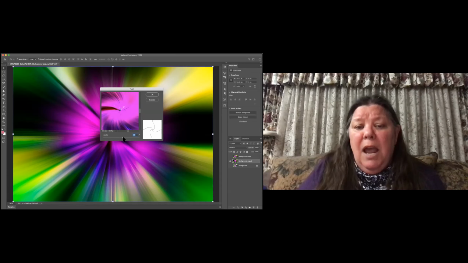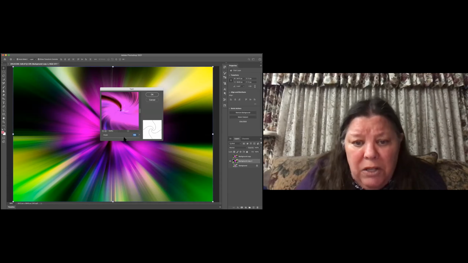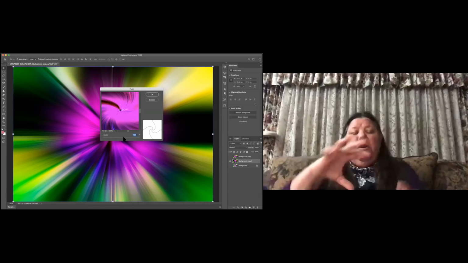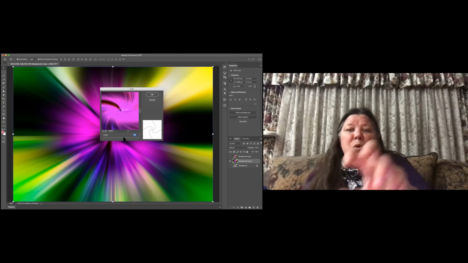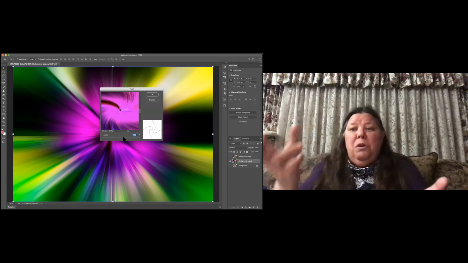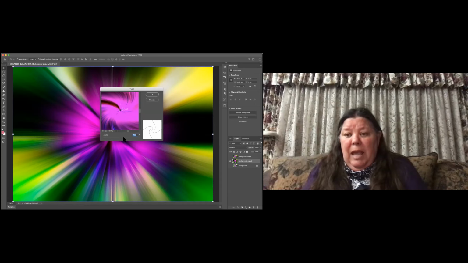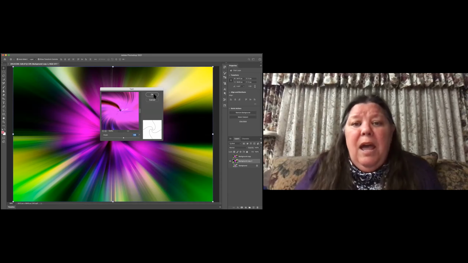Now I need to slide the bar over so that it's +139 or close to 139. So you're making it twirl the other direction. One twirled to the left, the other one twirled to the right. Okay. So I like that, and I'm going to leave it.